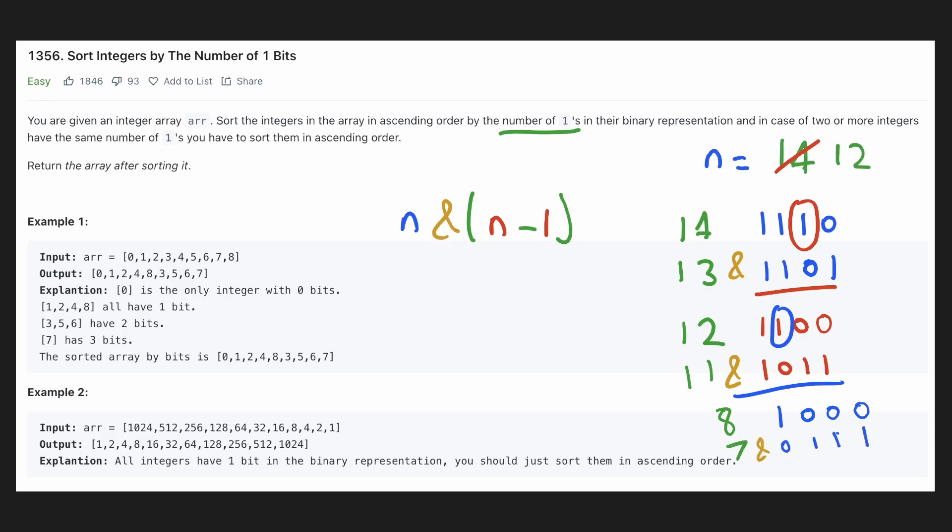This is the binary representation for 8 and it will become our new n. Now we will AND it with 7. We see that the rightmost one which is the only one will now become 0. This operation took 3 steps, hence the number of ones will be 3. Now let's try to understand why this method works. If we consider any number, if we just focus on the rightmost one in it, if we were to consider the binary representation of n-1, that particular bit will always be 0, no matter the number n is even or odd. Hence when we AND them together, the result will become 0 at that bit.